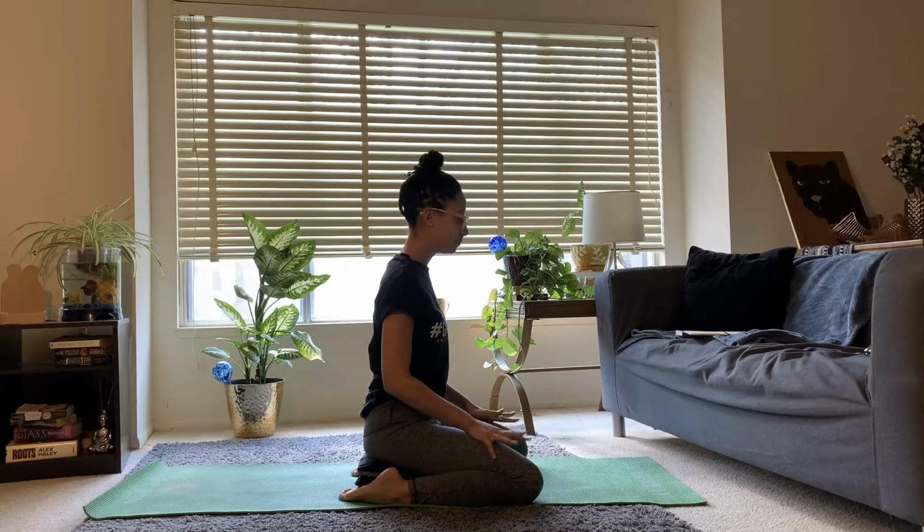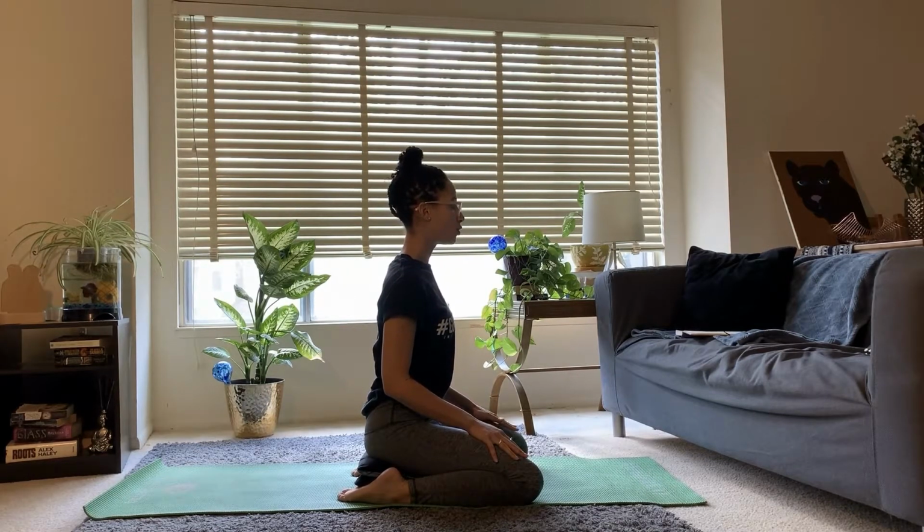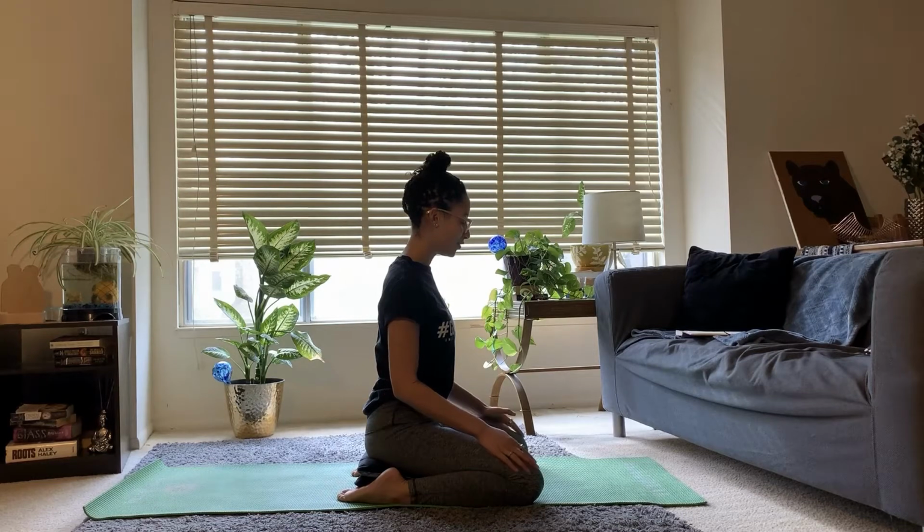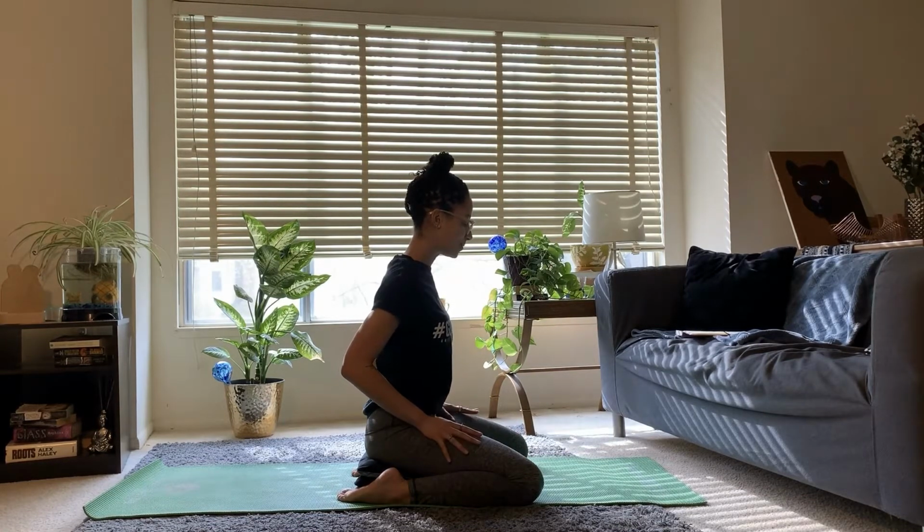So we'll start here. Finding length through the spine, dropping the shoulders down the back, and softly gazing down towards our mat. Take a nice deep breath or two here, and then just follow the pattern of your natural breath. Keep your gaze centered on one spot on the mat. And breathe. In thunderbolt pose, we're getting a great stretch for the knees, the thighs, and the hips.